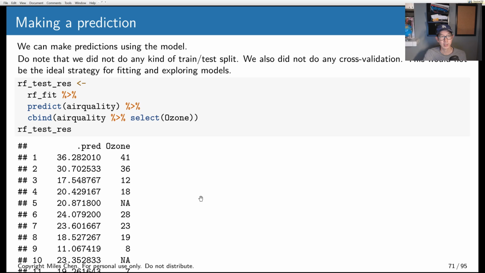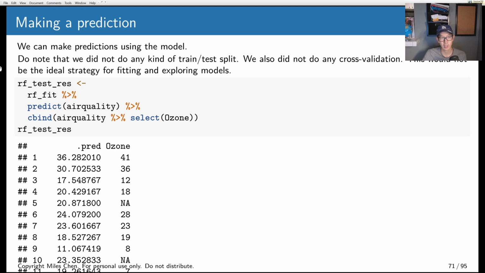Here we can say, let's go ahead and make predictions. Now again, here we didn't do any kind of train test split. We also didn't do any kind of cross-validation. In a real life process, you'd probably want to do some cross-validation and whatnot. But here I just want to show you how we would go about making predictions.